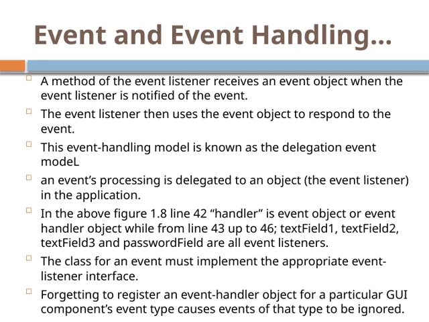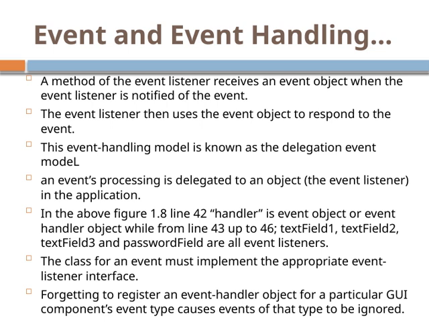It's important to remember that the class handling an event must implement the correct event listener interface. And a common mistake is forgetting to register an event handler object for a specific GUI component's event type. If you do that, events of that type will simply be ignored, which can cause unexpected behavior in your application. So, understanding this delegation model and making sure your event handlers are properly registered is key to ensuring your application's responsiveness and correctness.